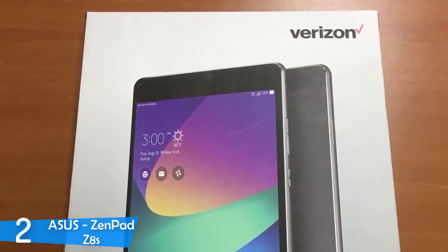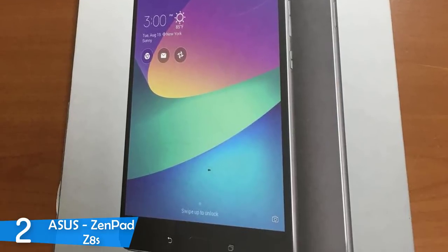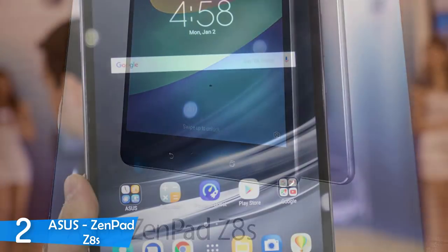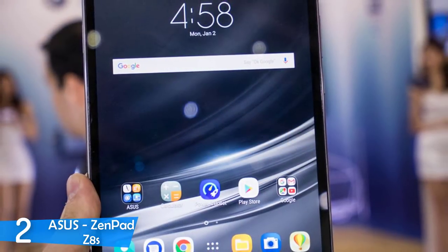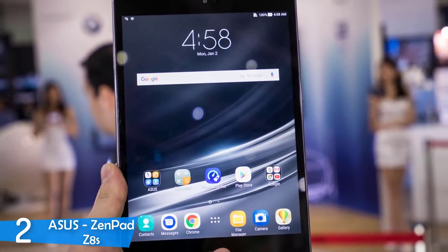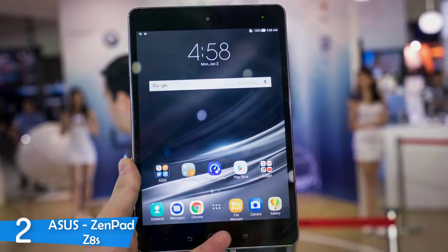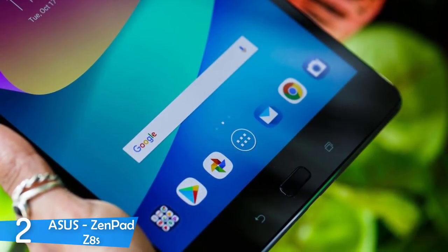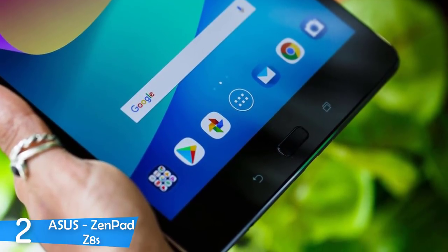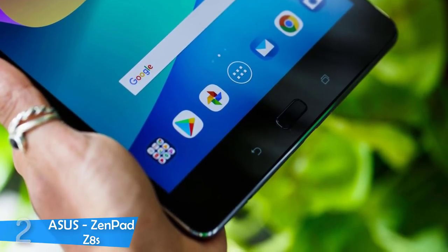While the battery is not exactly on par with the other aspects of this tablet, it cannot be considered poor. In the continuous web surfing test, it lasted a solid 7 hours and 45 minutes. While budget tablets tend to have poor cameras, the Asus ZenPad Z8s comes with the best camera on an 8-inch tablet. The 13-megapixel back camera captures most scenarios with excellence and little to no background noise. The front-facing camera is a 5-megapixel decent camera, good for Skype sessions. This is a speedy multimedia tablet with a nice price to top it all off. With a very nice and bright display, luxurious design, and over-the-top performance, it's a deal that must be considered.